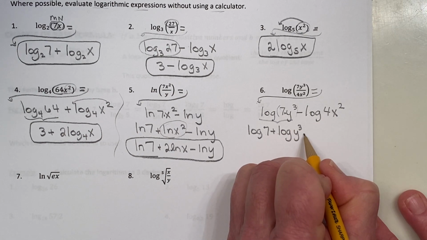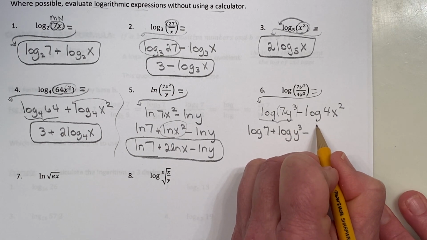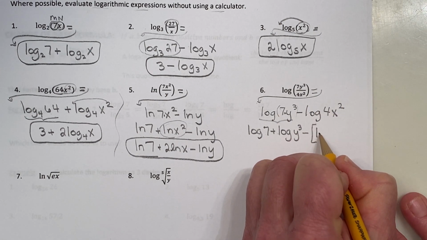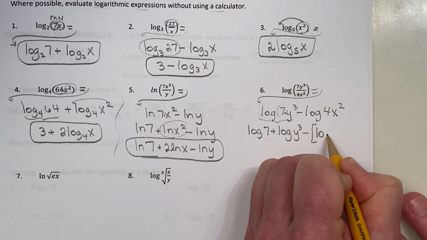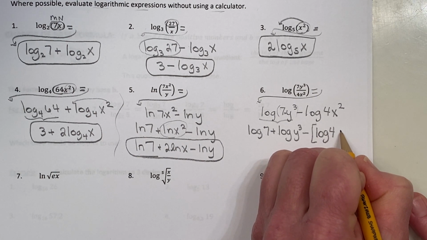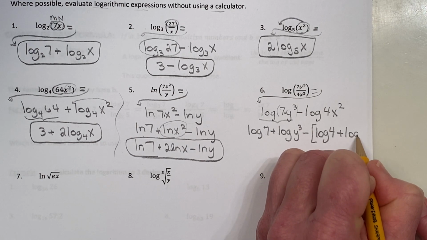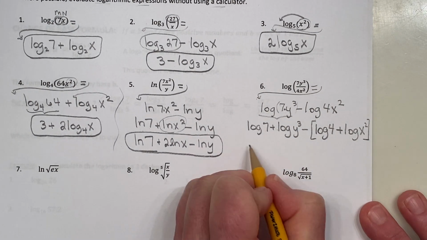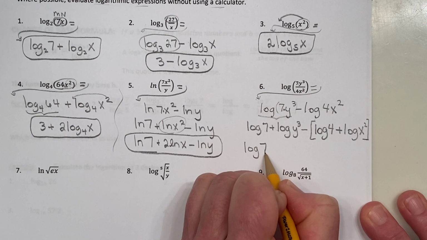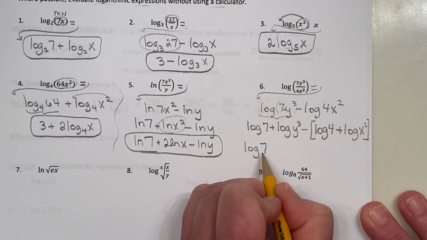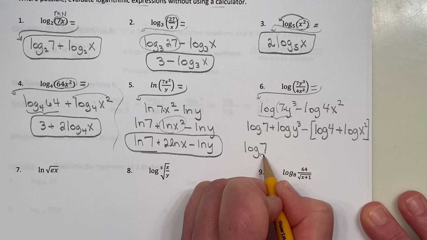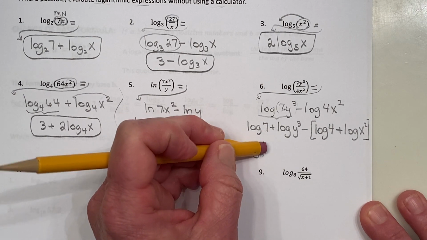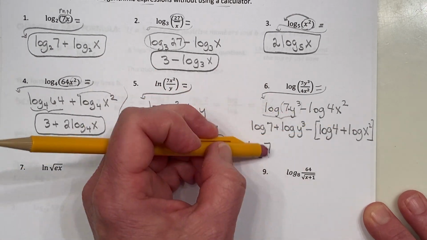Let me turn my attention to this term. Minus. Now I think I'm going to put a bracket or a parenthesis, some kind of grouping symbol here, because when I break up this term, I'm going to have two terms that need the minus sign. So this is log of 4, and then this is a product, so it's plus log of x squared. Okay, we're not done. Let's bring down the log of 7. I won't be able to simplify this because I can't find an exponent for a base of 10 that would give me an answer of 7. So I'll just leave this as log of 7. You could write the 10 in if you want, or you don't have to.